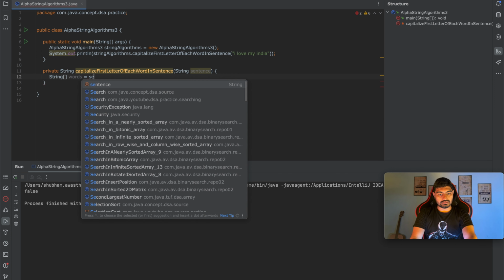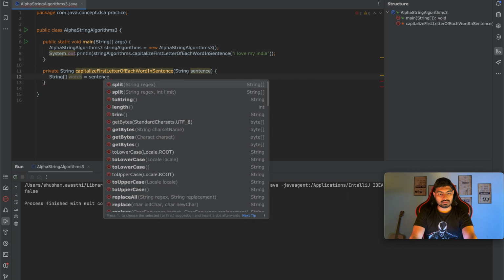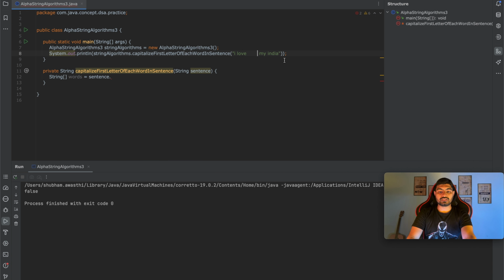Now sentence dot, okay, you may have a lot of spaces in between your words. Let's say you have 5 spaces here, a lot of spaces. So first we are going to replace all of these spaces with a single space.